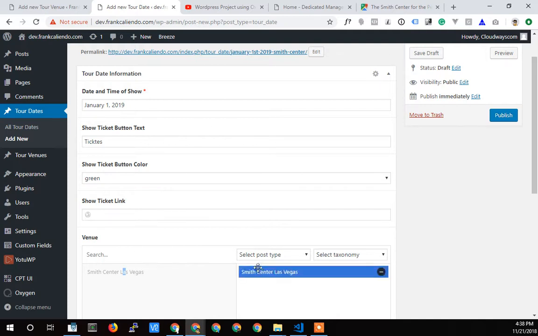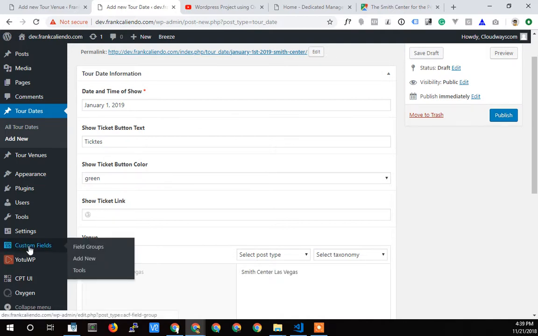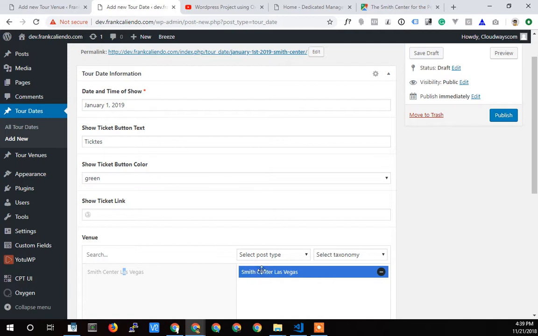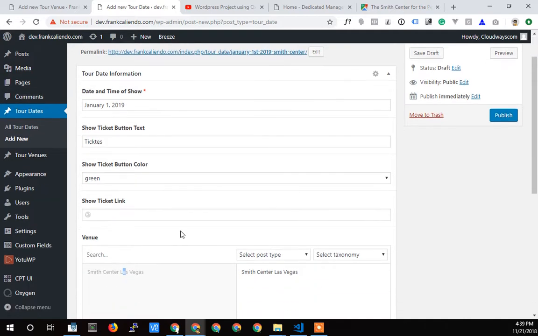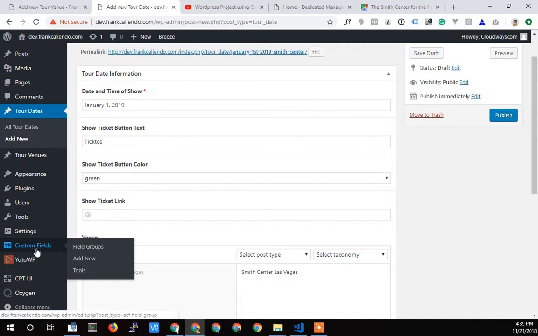So later when I do some custom programming, I can get my tour date, which is going to be all of this information, and it's going to have this here. And it's actually, Custom Fields is actually awesome enough that it's going to send me an object with all the information of the Smith Center fields. So we'll talk about that and how awesome that is and how easy it is to work with. So that's what I wanted to show here. Pretty quick video, I think, just to show how the two relate to each other and how we can pull the Smith Center venue that we created into the tour date with this relational field using the Custom Fields field group that we created.